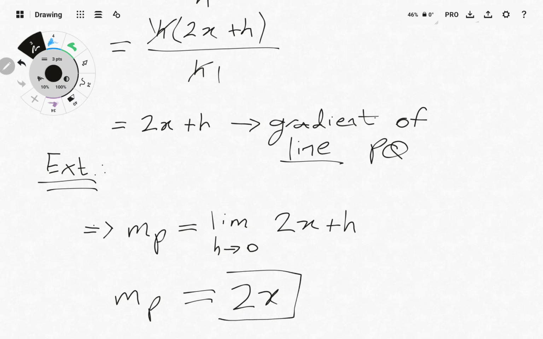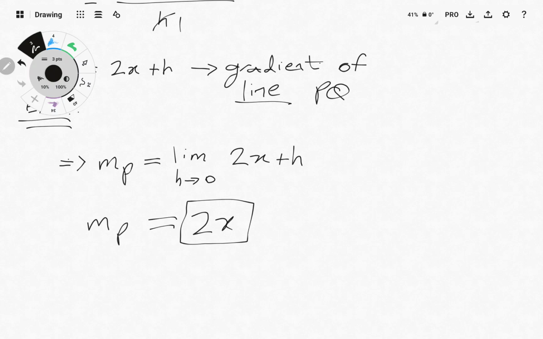Now what this means is what actually matters. P, we actually picked as a variable point, right? It was just x comma y, or x comma f of x. It wasn't a definitive point like 1 comma 2 or something like that. It was a point in terms of variables like x and y. It was a generic point anywhere on the curve. So the gradient that we got from that is also a generic gradient for any point on the curve, which is extremely amazing. It's beautiful.